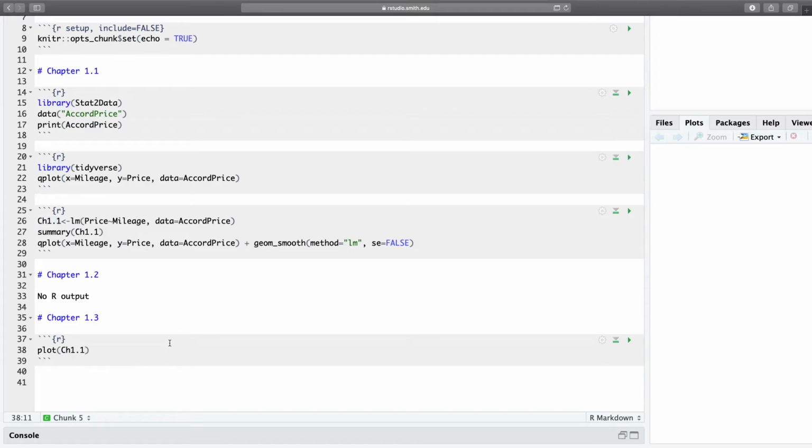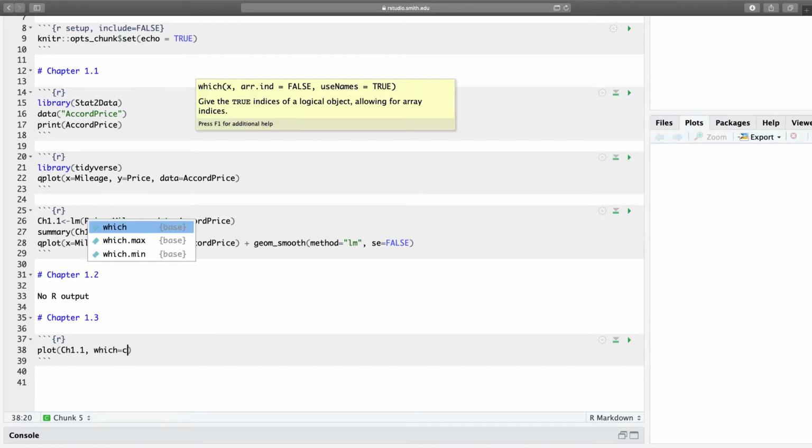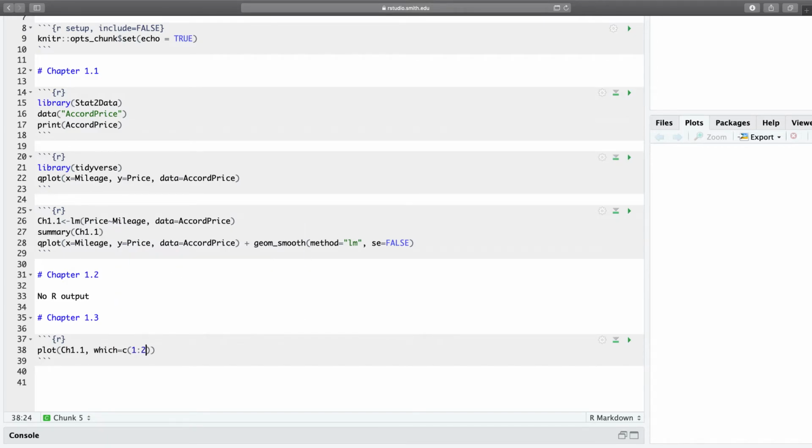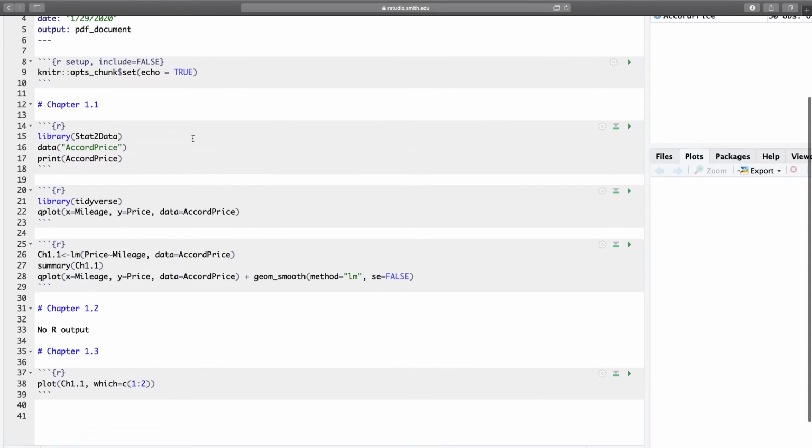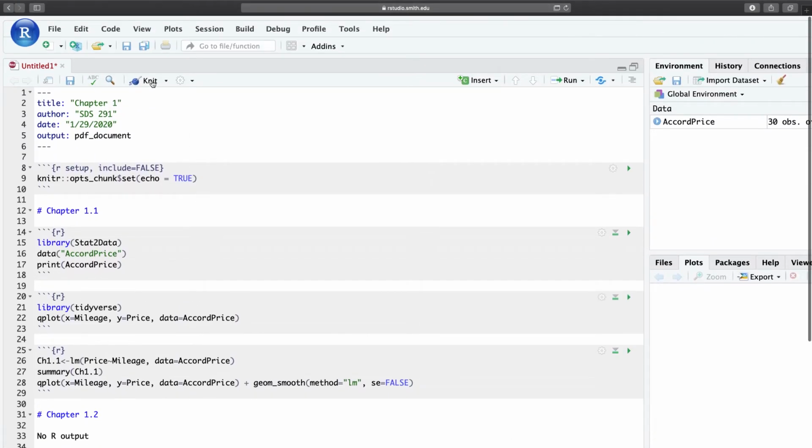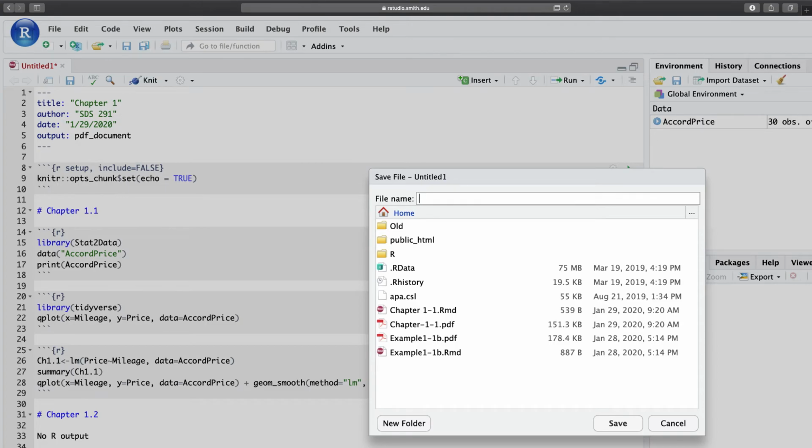So plot chapter 1.1. This will give us actually six plots. What we really care about is just the first two. I'm not positive that that's the right code for that, but we'll come back and see. So let's call this chapter 1.